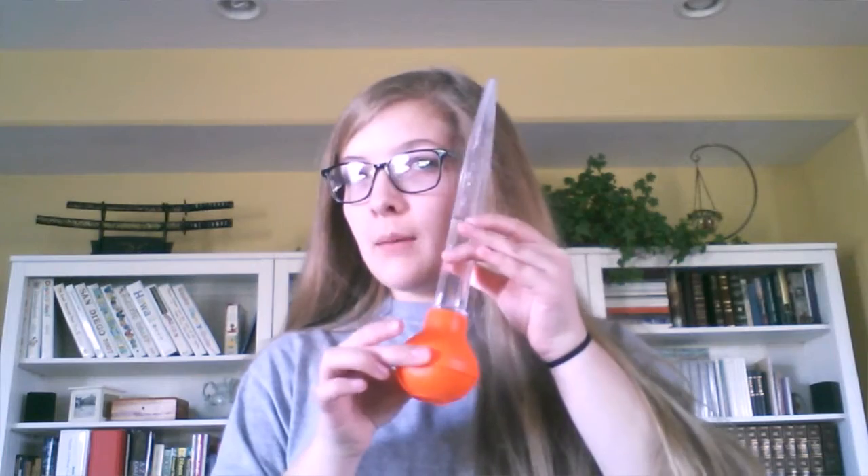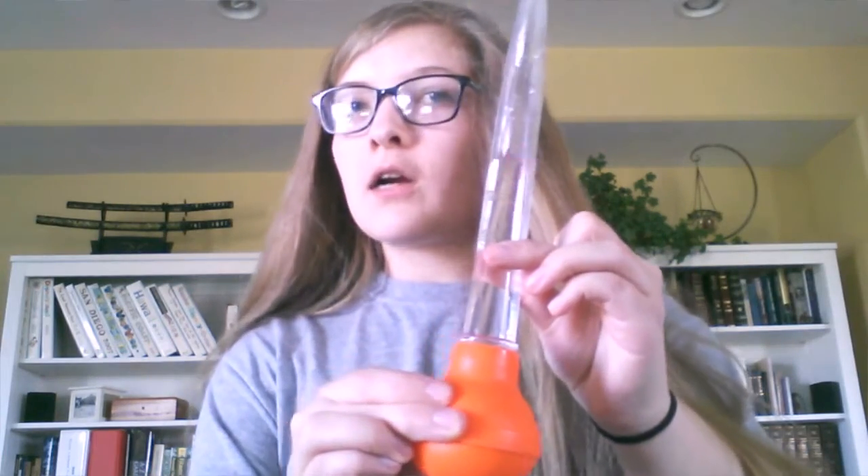So it's filled up, and what you want to do is — it's just like blowing over a bottle. You just blow over the top of the turkey baster, and it makes a note. How you change the note is you squeeze the bottom like this. As you can see, the water goes up and down, and that changes the pitch of what your turkey baster is playing. Once you get the hang of squeezing it and going up and down, it can be fairly easy to play simple songs, but it still takes a lot of work, and I'm still not very good at playing the turkey baster.